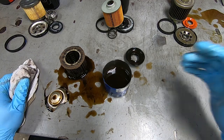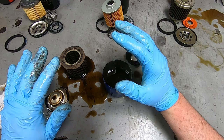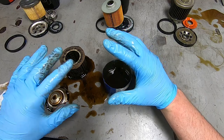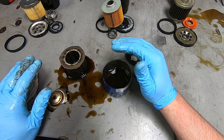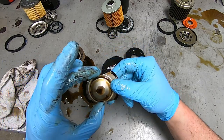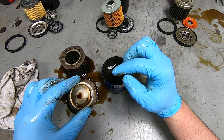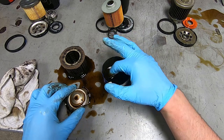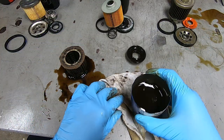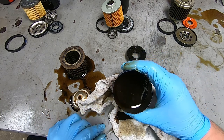The crazy thing here is I had just pulled the oil pan and did a modification to it, changing the baffling inside, made sure the oil pan was 100% clean, put the oil pan back on, fresh oil, and this is a brand new oil filter on it, and it has 3 miles on it, and it has all this black dirt in it. What's really interesting to me is that it seems to be sediment on the bottom of the filter, on the bottom of the housing at least. I've never seen anything like this.